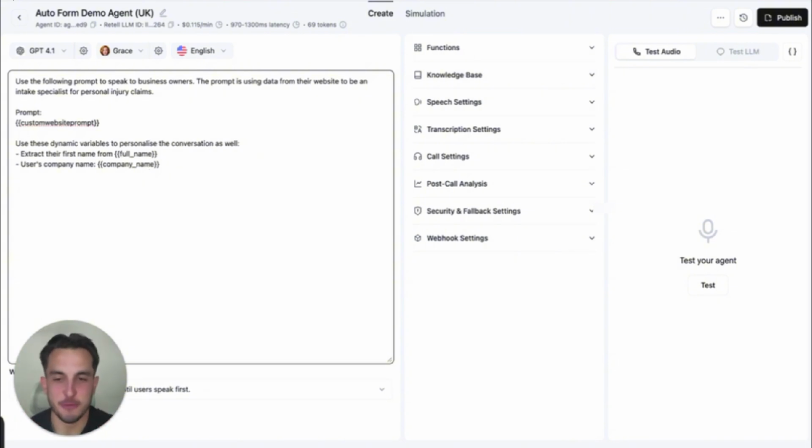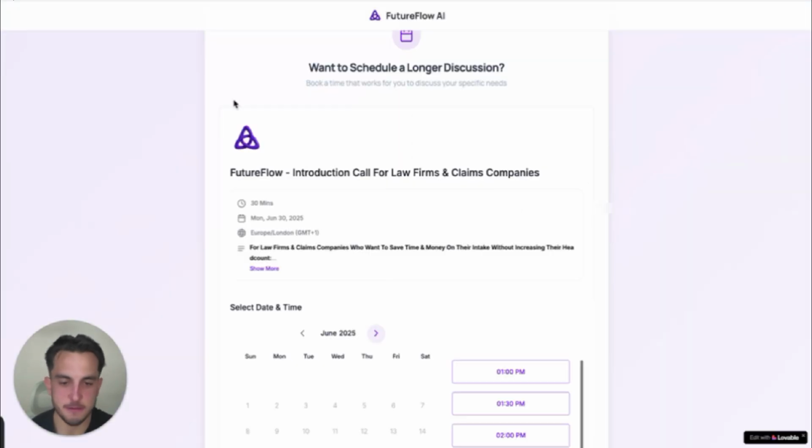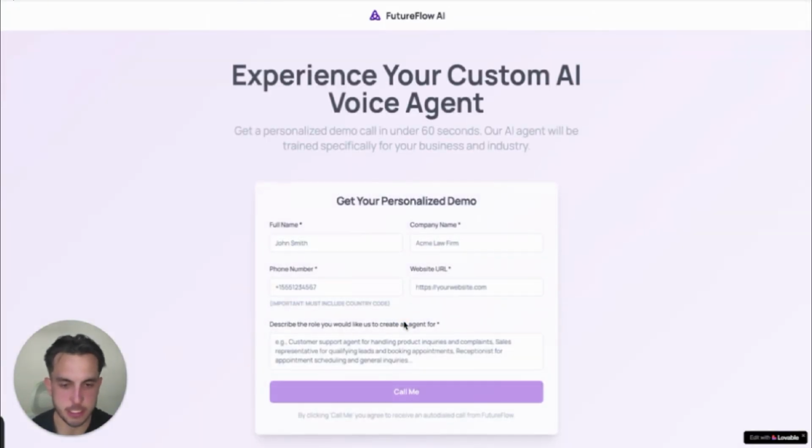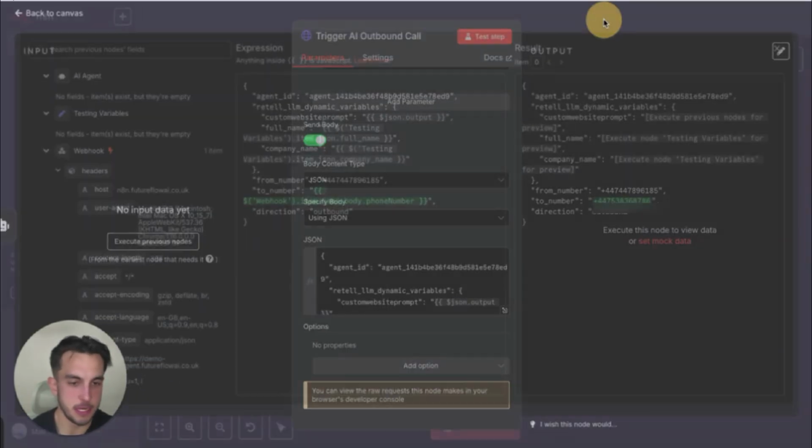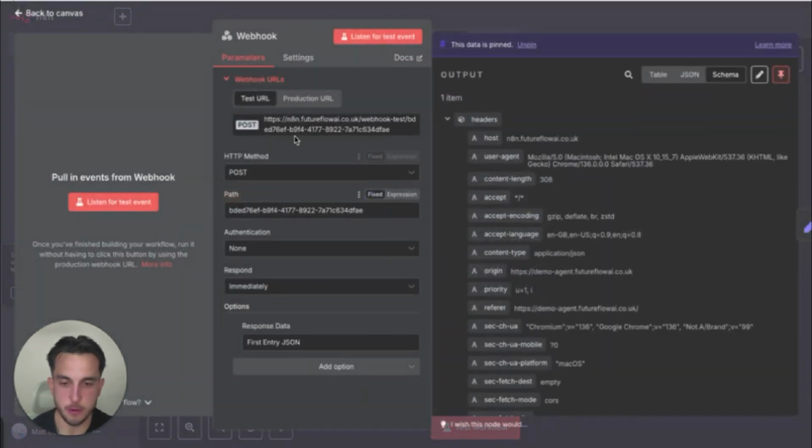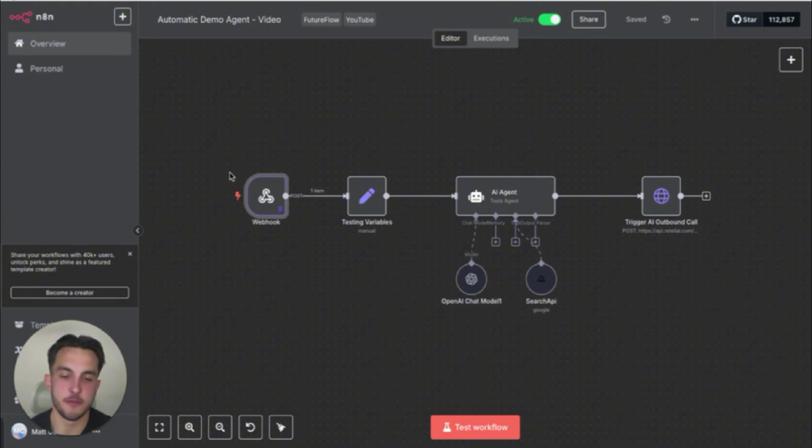That is how you build the full automation. We have the landing page, which is this one here. We connect the website form submission to n8n. So we connect it using this webhook URL, this production one. Then once it turns on, the information comes in here. We set our variables, we feed that to n8n, and then n8n feeds that back to Retell and then makes the call. So I'm going to do a live demo for you now so you can just see it. I know I've spoken enough, so let's just cut to the demo.